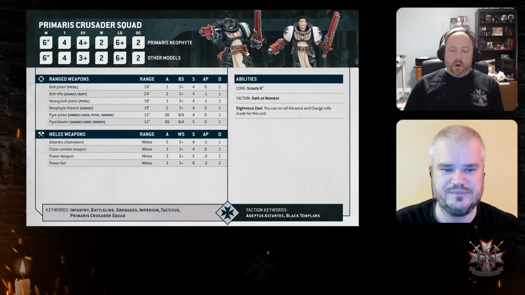So overall, any character that can attach to an intercessor squad can also attach to them, which is great. So overall, really, really happy with this data sheet. They are fantastic in my opinion. Bob, what are your thoughts?